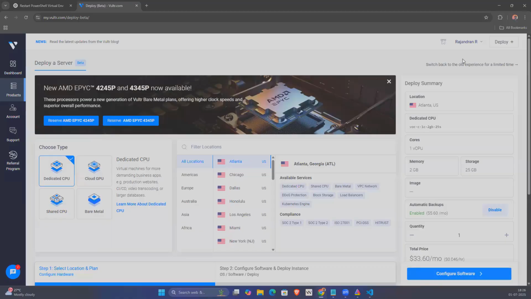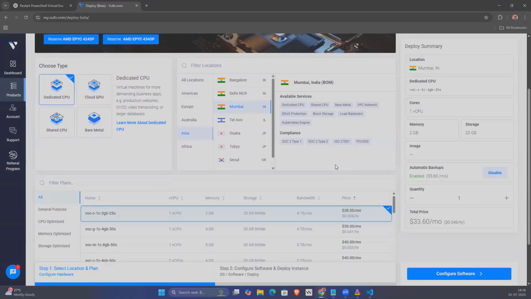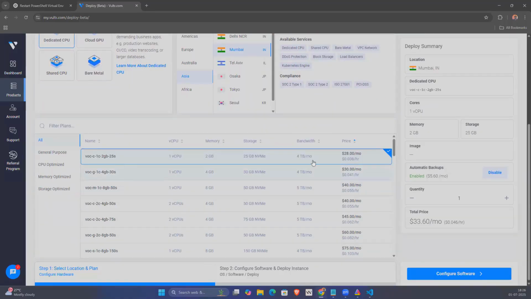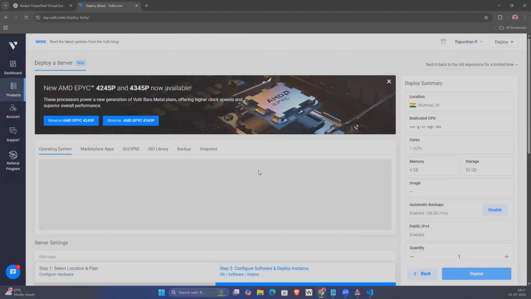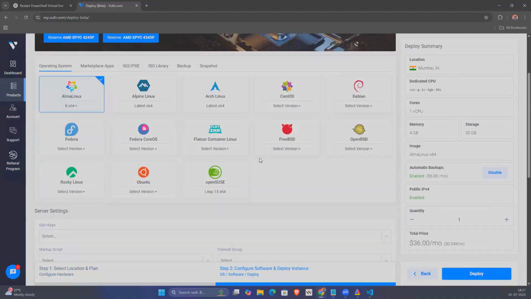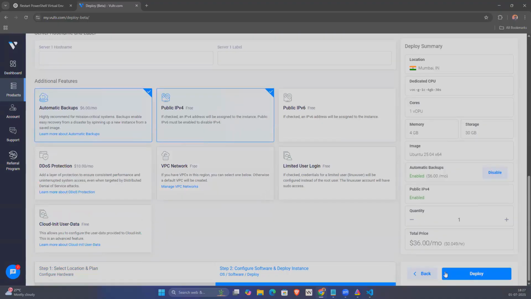This is in Vultr. Vultr has GPUs and CPUs, particularly in Mumbai, they provide. So what we need is a Mumbai server over here. So I'm going to take a regular 2 GB RAM itself, more than enough. But for current setup, I'm going to take a 4 GB setup, which is going to cost approximately around $36. Then I'm going to configure the software. So first thing is I need to go to the Ubuntu version. I'll select some latest version over here, and then I'm gonna click on deploy.